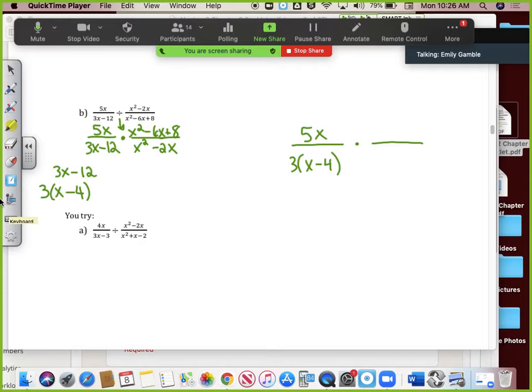Now moving on to the top right-hand corner, x squared minus 6x plus 8. This one is another one that has a leading coefficient of 1, so I can quickly factor this: what multiplies to be positive 8 and at the same time adds to be a negative. In order for that to happen, I need both of my factors to be negative, since a negative times a negative is a positive, and a negative plus a negative is another negative. And the 2 factors that would do this would be x minus 2 and x minus 4. So I can factor the top to be x minus 2 times x minus 4.